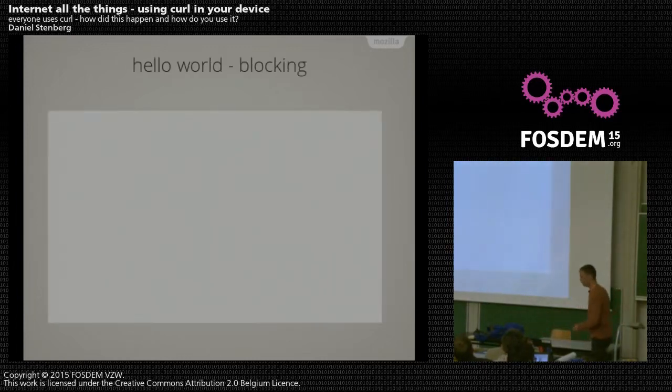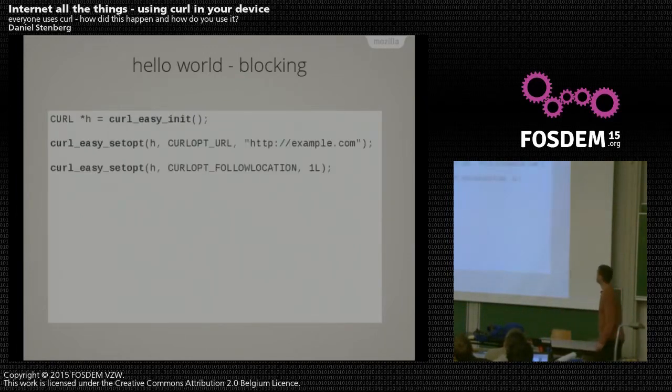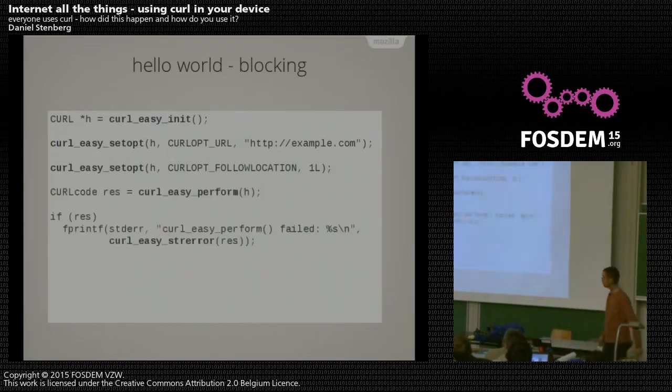So here's how to do it. You create a little handle. You set some options. You have a URL. You tell it, yeah, I want to follow redirects in HTTP. And you do the transfer. Bam, done. That's as easy. That's how you do a single simple transfer, asking for that URL. And of course, this uses default settings for everything else, so you'll get this sent to standard out, which you may not want in your application. And when you're done there, you clean up the handle, and you're done.